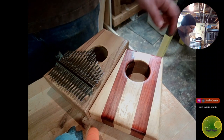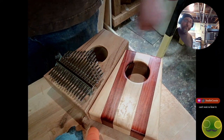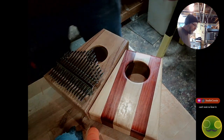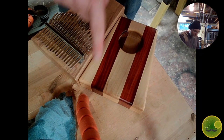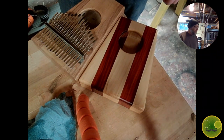So yeah, it's going to be exciting, and then I'll probably record a little video of me playing it once I have the tines on it. The light glare is intense, but I think you can see really clearly what it's going to look like now. It's got a really bold orange and light color. We'll put the tines on and then basically tune it, and it'll be ready to go.